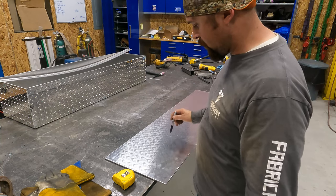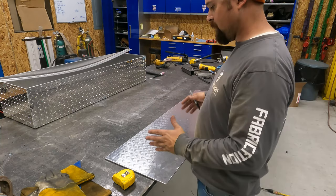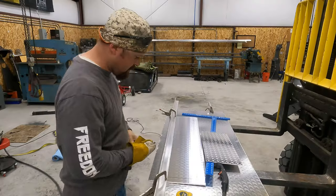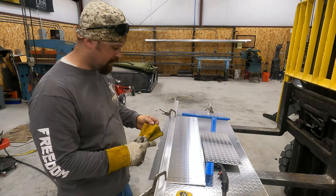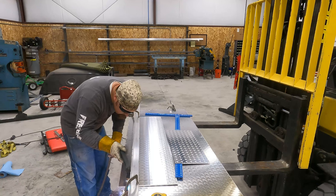Left to tack up is our door. So I'm gonna lay out what the door is gonna look like. Got my doorway all figured out. It's all laid out. Now it's just time to cut it.